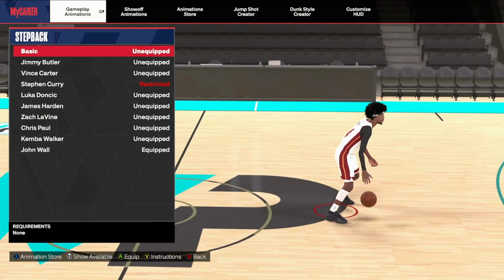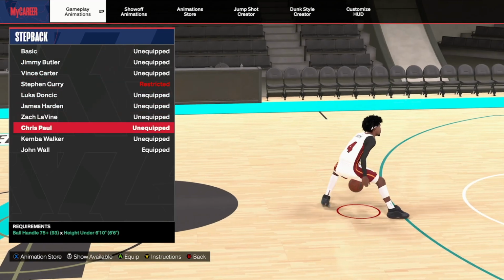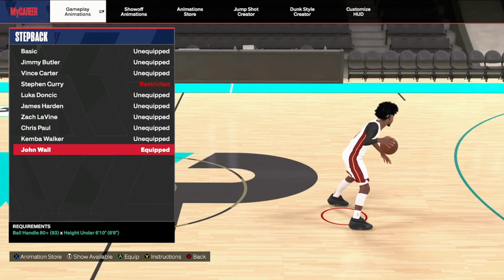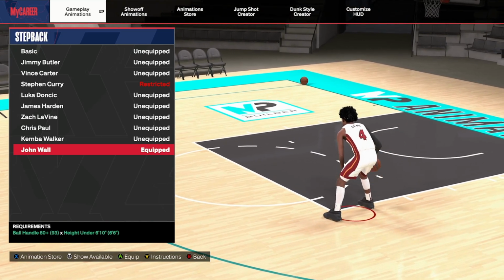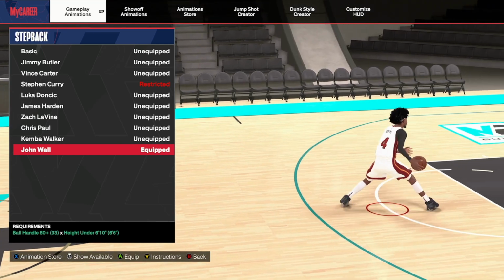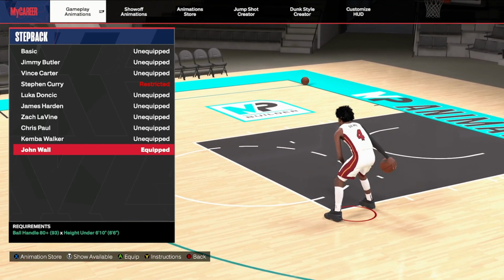All right, next is the moving step back. Now, moving step back is very interesting because a lot of people like to use the Chris Paul, the Kemba. But I think John Wall is the best one in the game, hands down. It has the LeBron or Curry hot back from last year. It also has the real crazy pull that a lot of people love to use this year, and it's really good for combos and that, and the third. So the best one in the game, especially for swings, big guards, the John Wall.